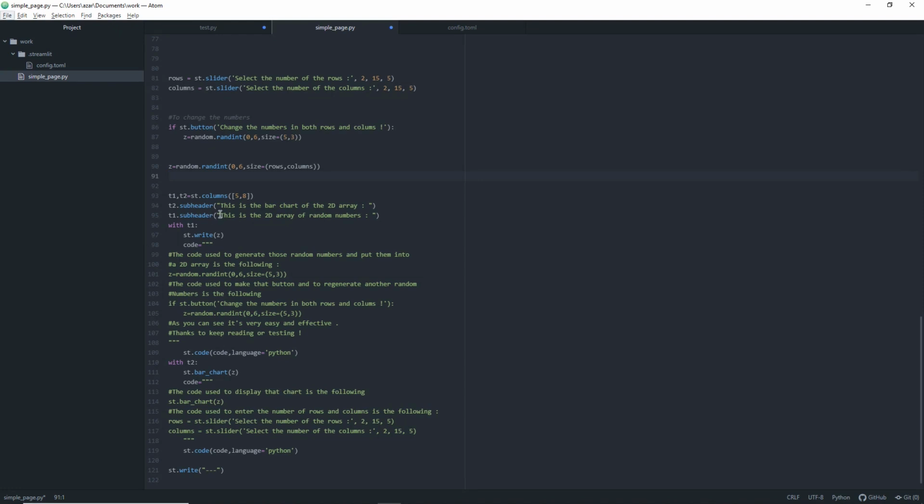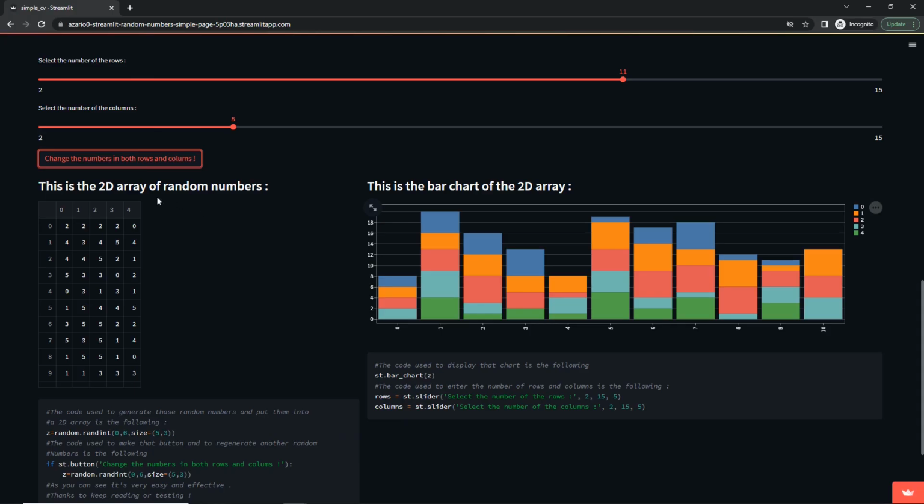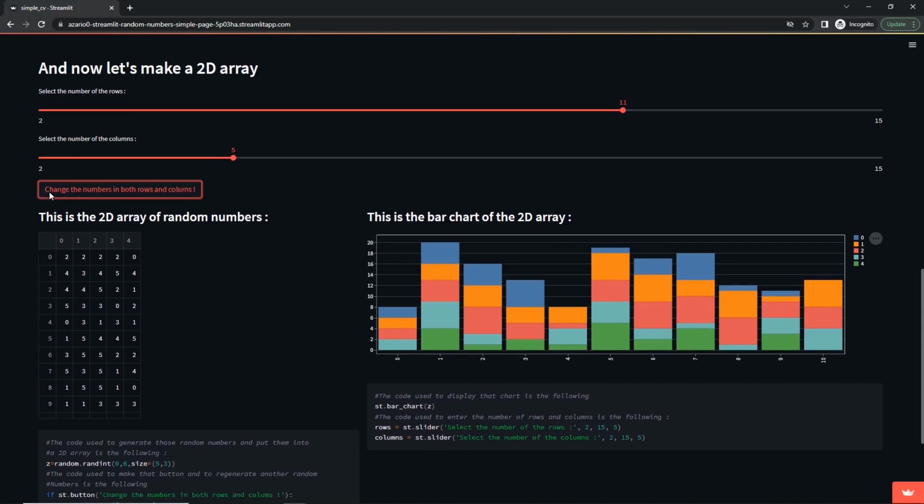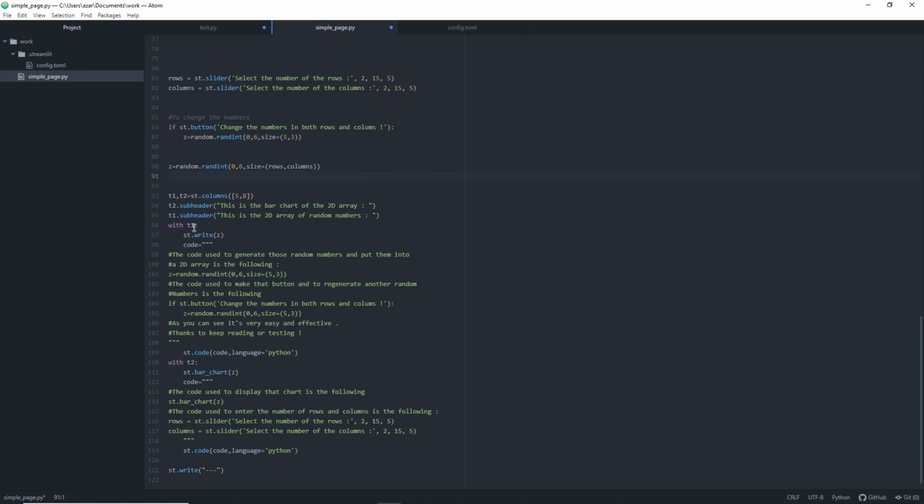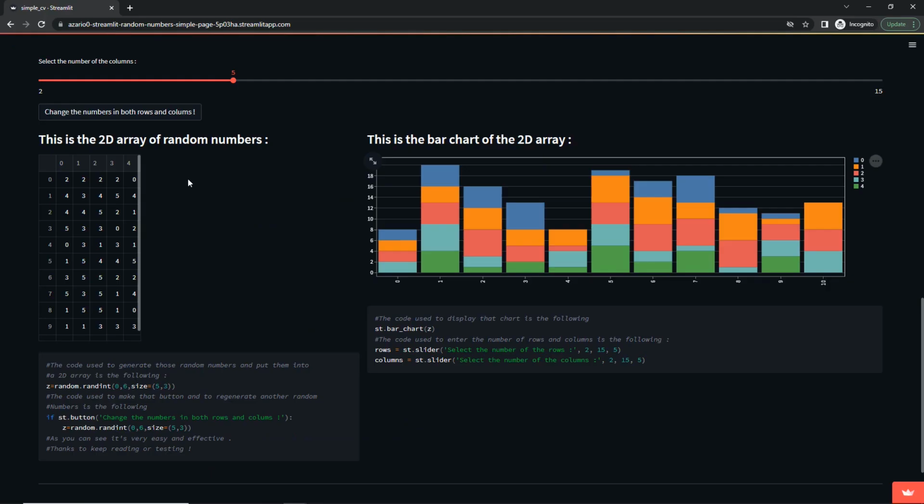So the subheader of T1, this one over here: this is the 2D array of random numbers. There is this one over here, and the other one is this one.